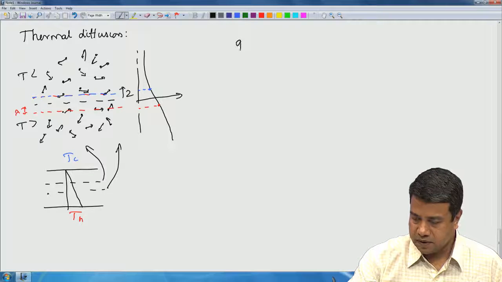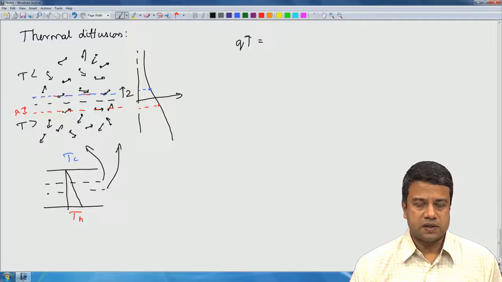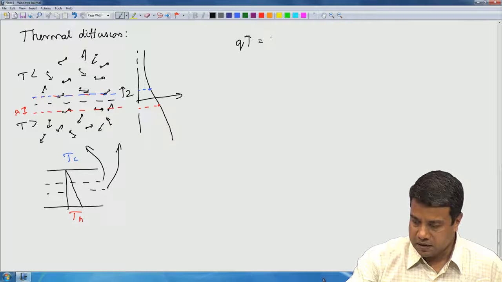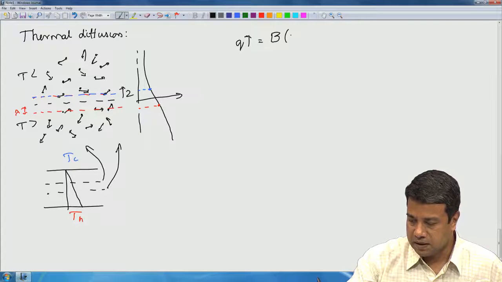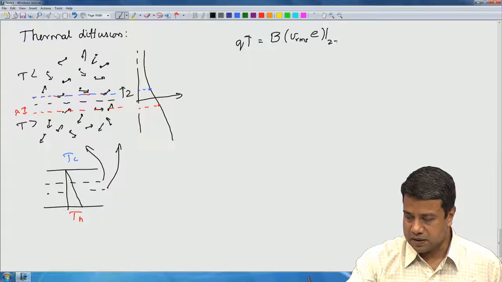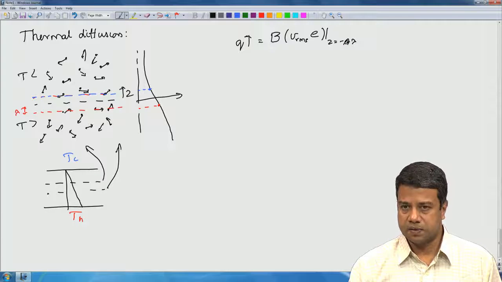The heat flux going upwards is equal to the average energy of the molecules going upwards times the fluctuating velocity times some unknown constant. It is going to be equal to some constant times the product of the fluctuating velocity and the energy density at the location z is equal to minus A lambda. Note that in this case, if the temperature is varying, the RMS fluctuating velocity also varies across the surface.